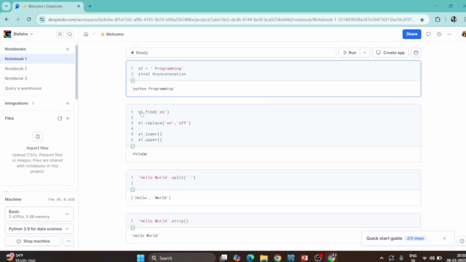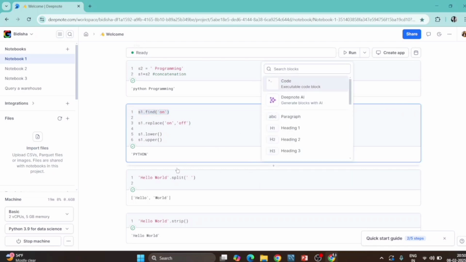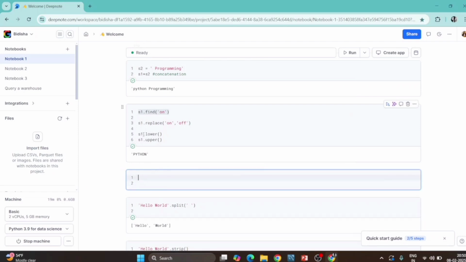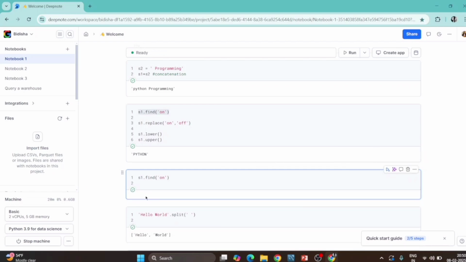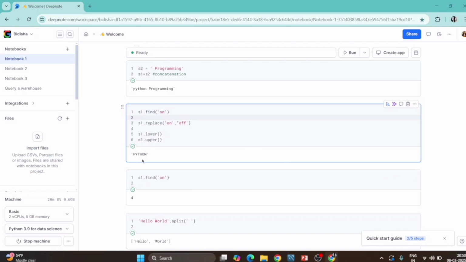Basically you first take the string you have defined, s1 dot find, then within brackets, and then within single quotes the word you want to find, okay. So s1 dot find('on'). If you print this, I am showing it separately, the code. I am copy-pasting, it will save us some time. See here it is written as 4. So this means in the fourth index you will find 'on'. From 4 onwards, let's see 1, 2, 3, indexing starts with 0, so 0 1 2 3 4, after 4 there is 'on', right. So that's the magic.